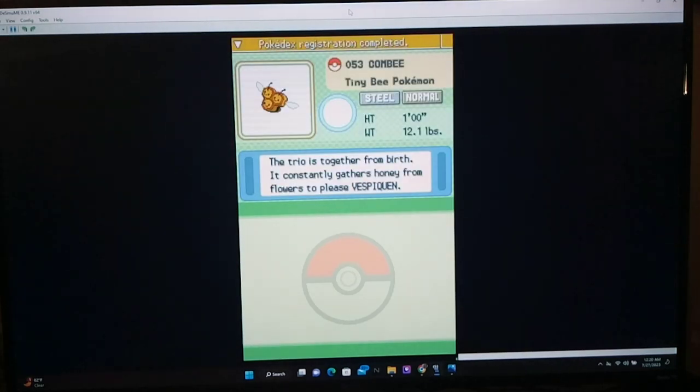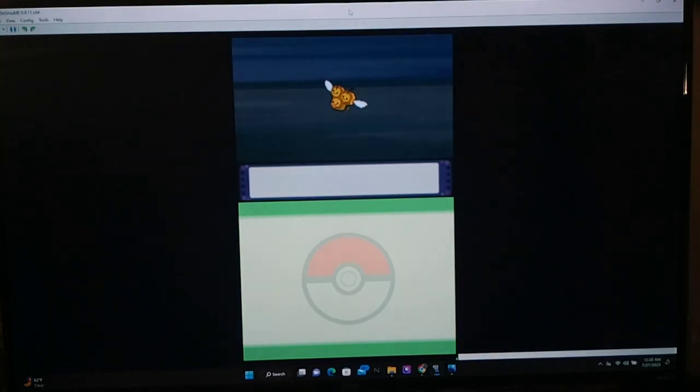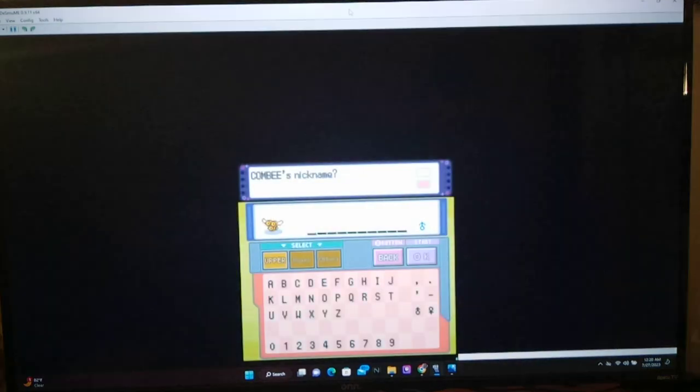Okay. Oh, Steel Normal. Wow, that's a lot better than its normal type. Combee, the tiny bee Pokemon. The trio is together from birth. It constantly gathers honey from flowers to please Vespiquen. Alright. So it's a steel bee.